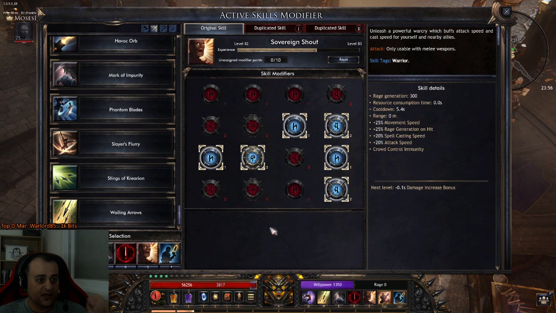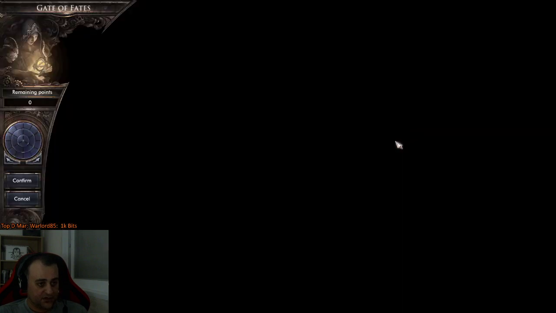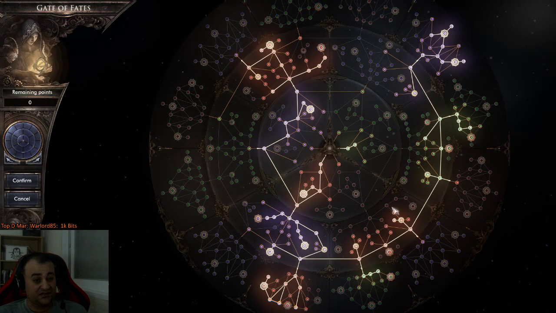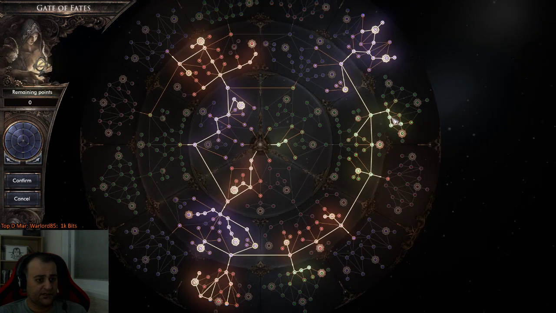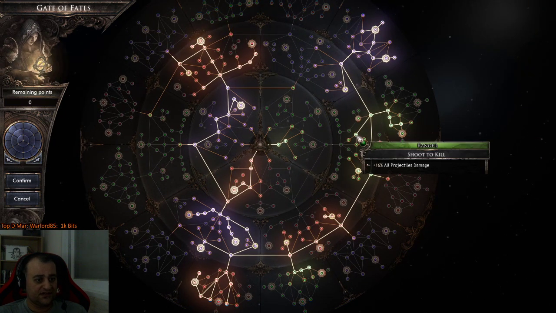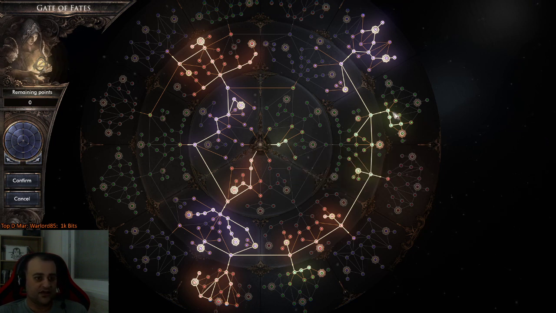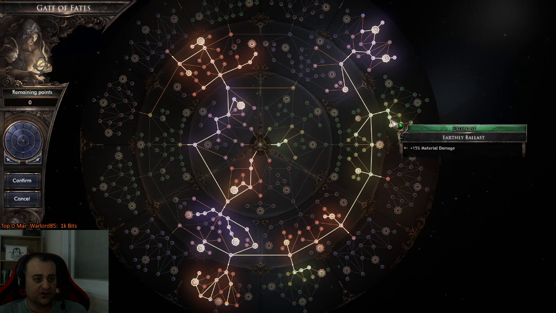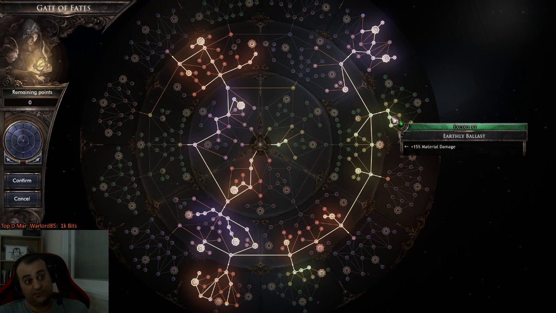And then here we're getting all the buffs from Sovereign Shout, and then we already talked about the Gunslinger brand. So when it comes to the tree, some things have changed. I've picked up this 16 projectile damage node and these two 15 projectile damage nodes, which are quite substantial damage increases. We have all the material damage scaling that comes from these 3 nodes, pretty powerful overall.